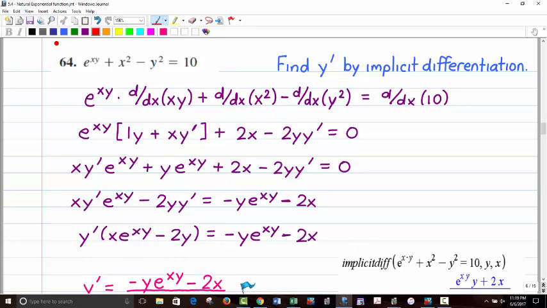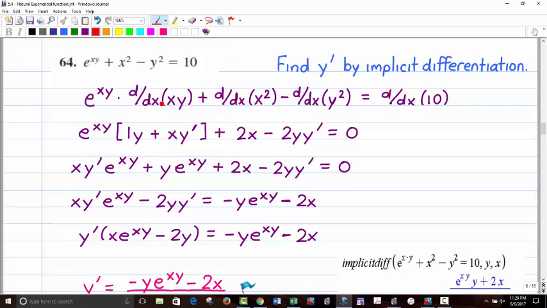So we have the idea that the e to the xy will be e to the u du, basically, which I didn't take the derivative of yet, but I set it up, so it's e to the xy times whatever the derivative of xy will be, which will take care of the next step. Now the next part, we'll take the derivative of the x squared, and then the derivative of the y squared, and then the derivative of the 10. So I'll work my way the other way. That's going to be 0 on the right side. But anyway, we'll come back over here.